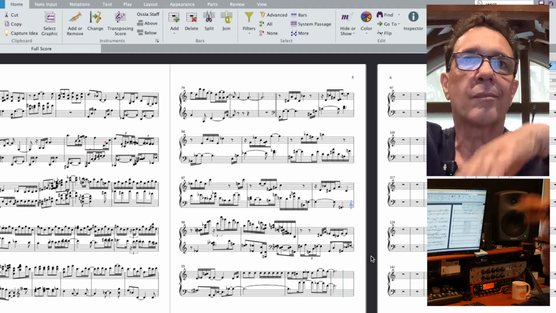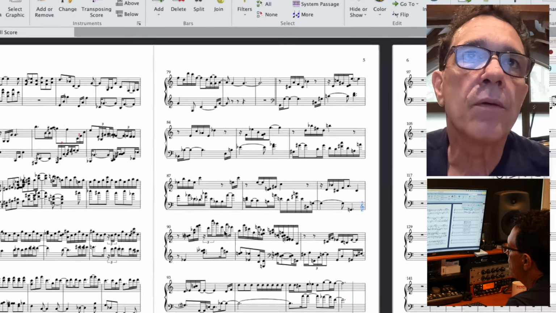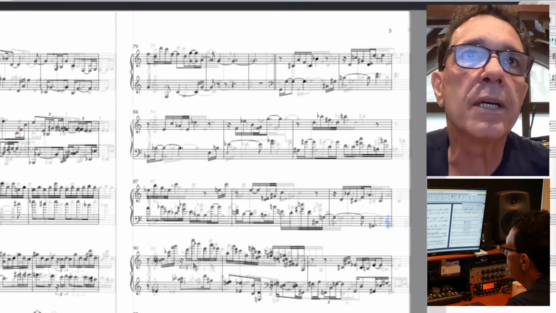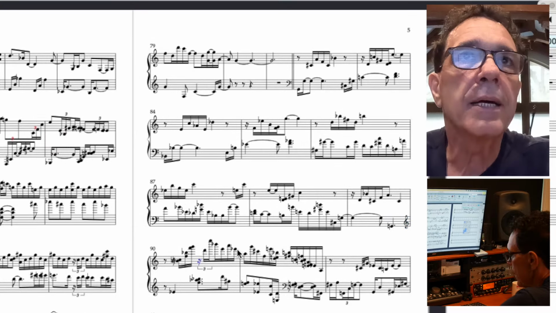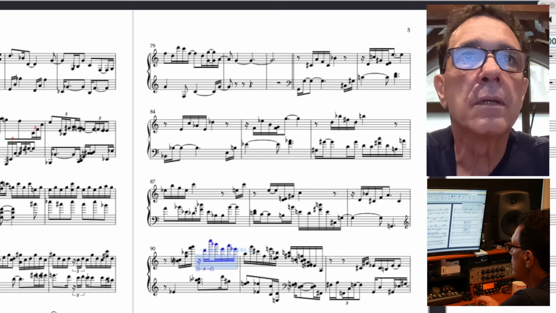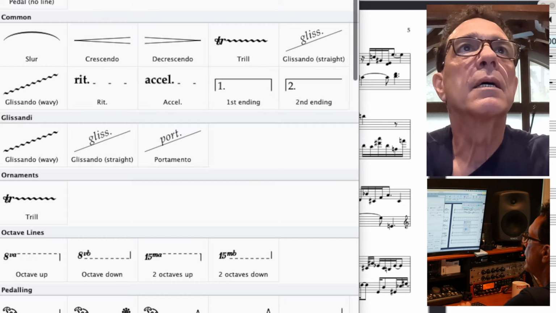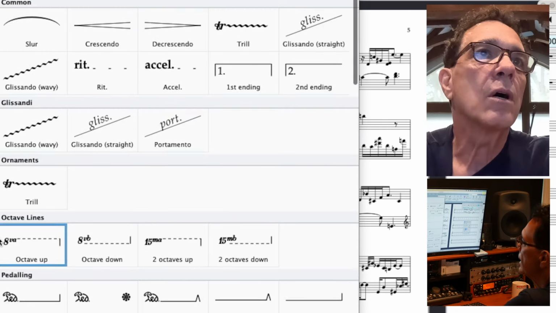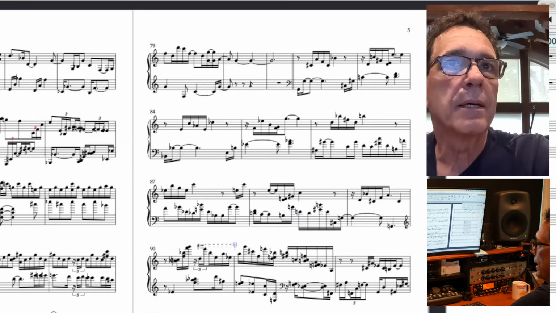You don't have notes with massive amounts of ledgers up here. The only way that you can get around this is by taking this and this, and you can take it down an octave and then hit L for line, and then you want to find this 8va, and that's another way that you could write the same thing.